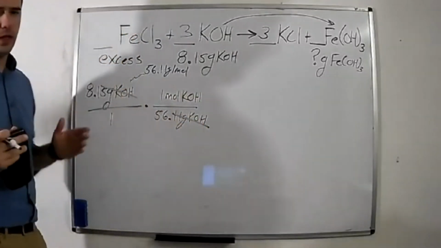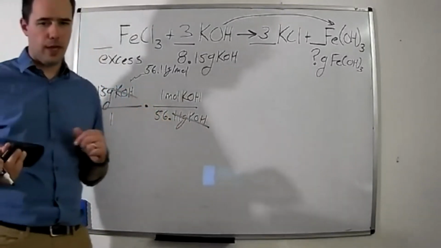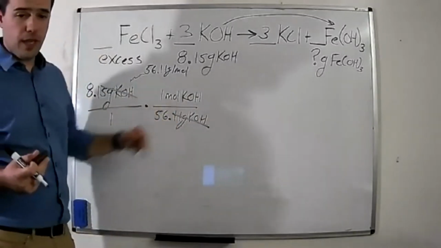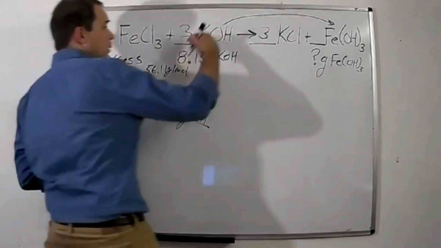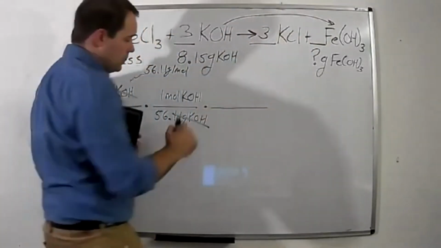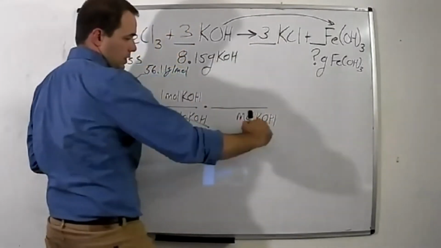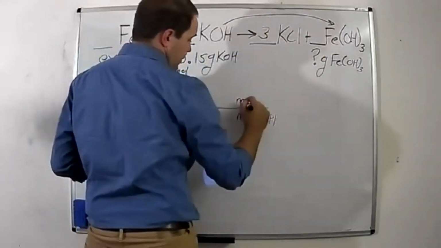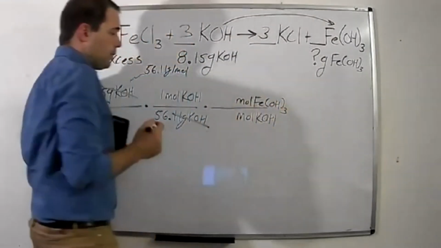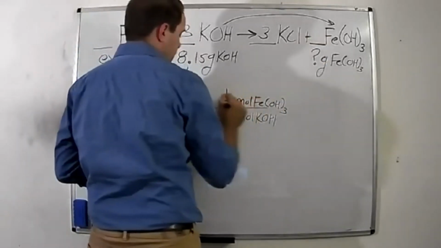First thing, look at what you did. Is that the first thing you did? If it's not, the train probably came off the tracks right there. Next, now we're in moles of potassium hydroxide, and since we're in moles, now we can jump. So this is where we want to do what's called a mole ratio. So the moles of KOH are going to go on the bottom because I need the KOH to cancel out. And moles of iron 3 hydroxide are going to go on the top because we want to end up in that. The KOH is going to get a 3 and the iron 3 hydroxide is going to get a 1.